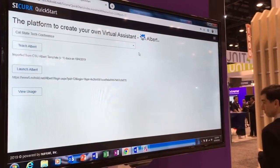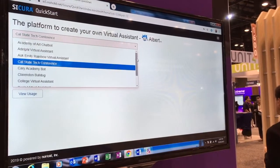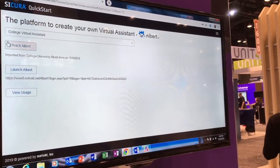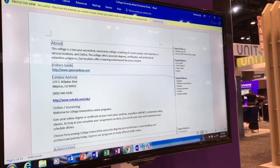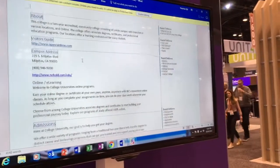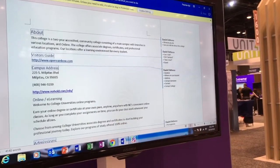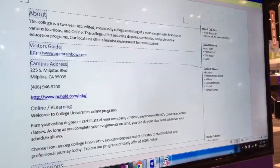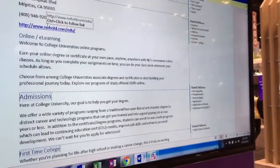This is an interface we use for building it. What this platform is able to do is ingest a document that is very unstructured. For instance, I'm showing you a Word document with headers. The platform ingests the Word document, recognizes a variety of topics, and converts them into questions it can answer. It could be as simple as a Word document, or it could be linked to knowledge bases, databases, etc.